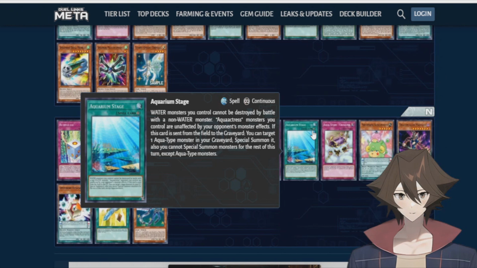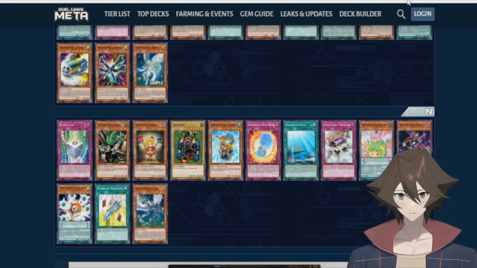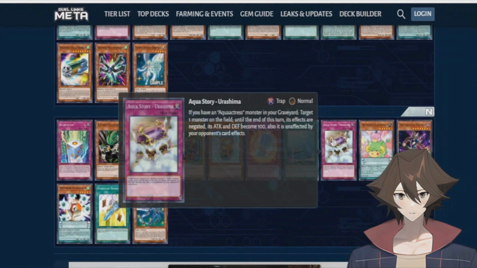All Aquarium spells do this. So, basically, this protects you against any monster effects. And this is the strongest monster negate I have ever seen printed, not once per turn. It's literally so strong. And it's so cheap too, right? Those are all Rs and these are Ns.